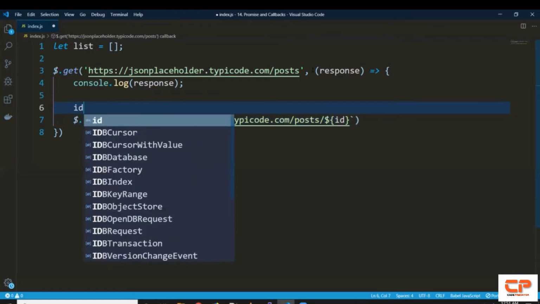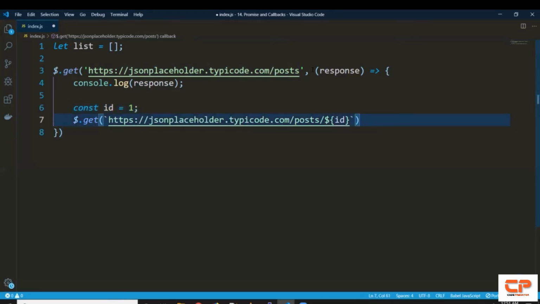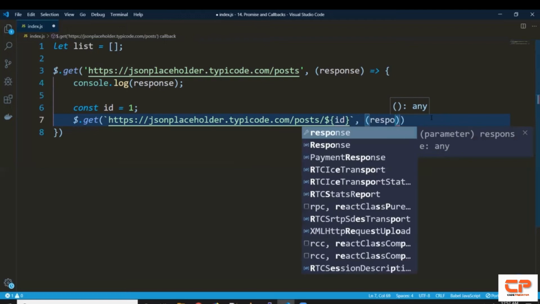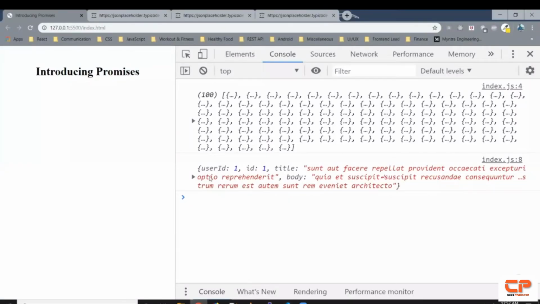For example, let's just create a variable here, ID, and let's give it a value of, say, 1. And again, this accepts another argument, which is a callback function. So let's say response. Let's try printing it. And as you can see, you get the response object printed.